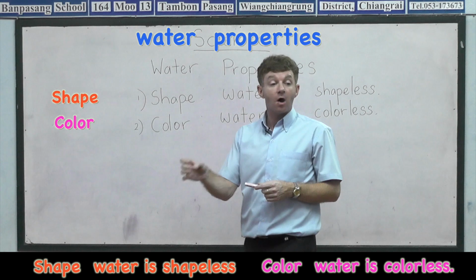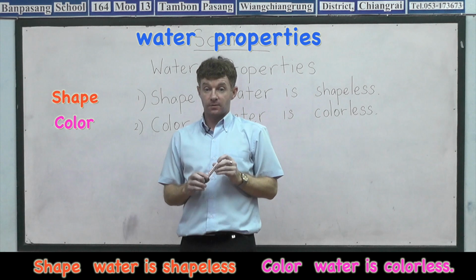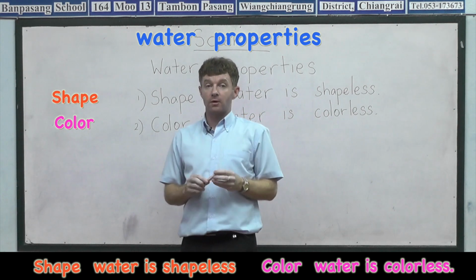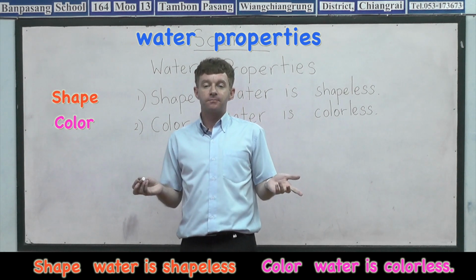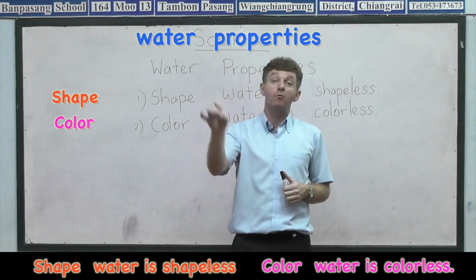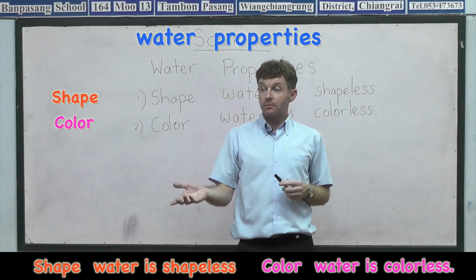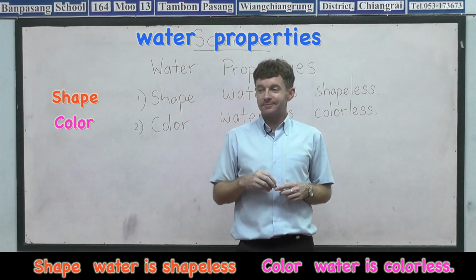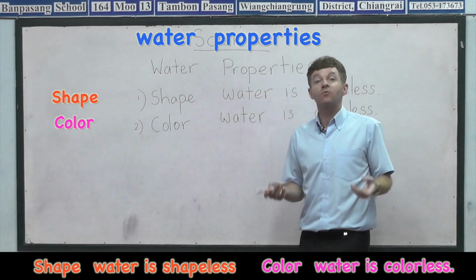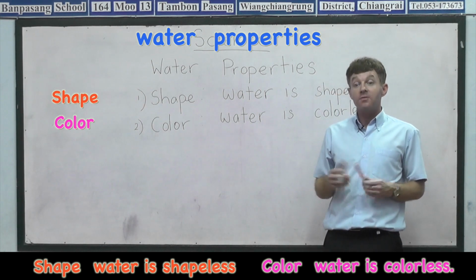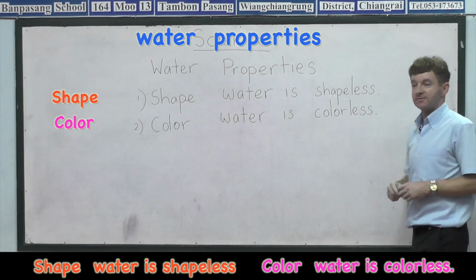And what did we do in our experiment? Remember when we added colours to the water? Then the water changed colour. What happens if we add red to water? What colour did it become? Red. What happens when we added green to water? It became green. Blue, orange, purple, brown, pink. Yes. Whatever colour we add to water, the water will become that colour. Because water is colourless. Okay.